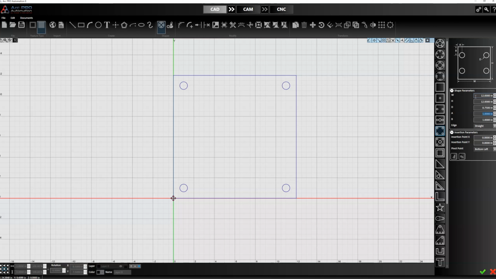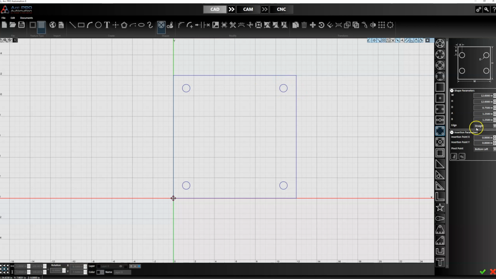A and B are going to be the distance from the edge, so if you did want to make the A distance different from the B distance, and notice right up here is where I'm looking, the A distance would be from the side of this part, and then the B distance would be from the top of the part. A is going to be from the left side and the right side, and B is going to be from the top and the bottom distance. So as I change this value to say 1.25, tab, 1.25, tab, notice it brings these holes a quarter inch in on the sides as well as the top and bottom.